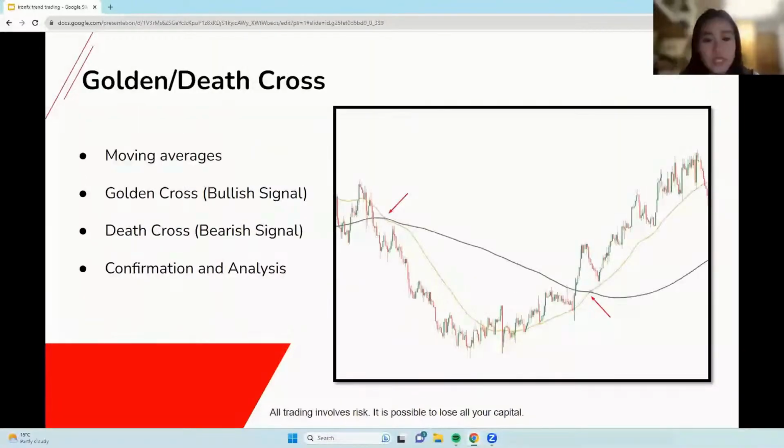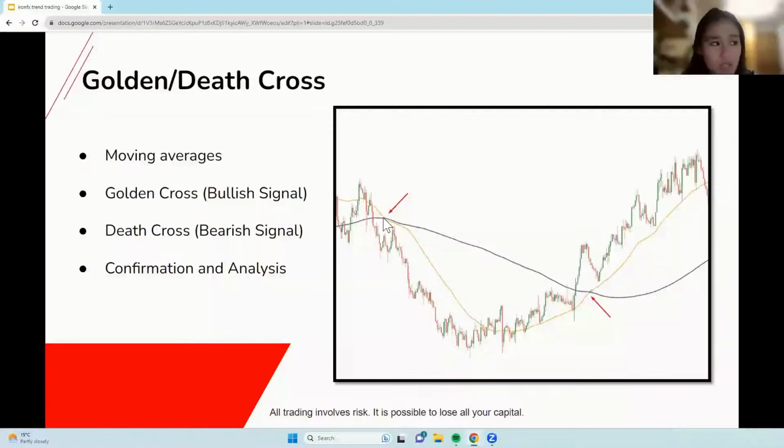Okay, next, let's take a look at Golden Death Cross. So this is a trading strategy that's based on the intersection of two important moving averages on a price chart. It's a term used to describe the point at which a shorter term moving average crosses above a longer term moving average. So it indicates a potential bullish trend reversal. Conversely, you can see over here, when price moves above, it's positive, and in this case, over here, we can then expect it to be bearish.